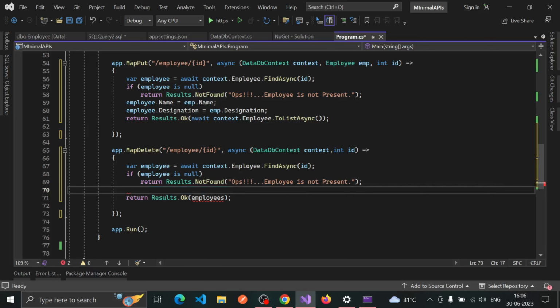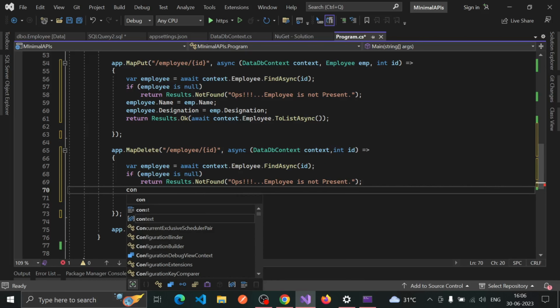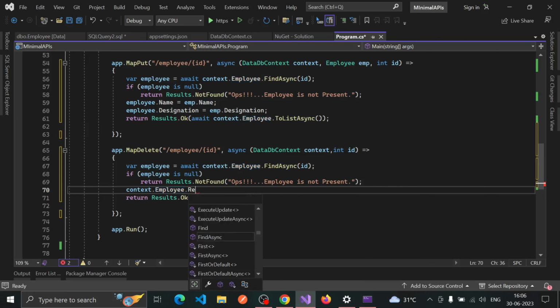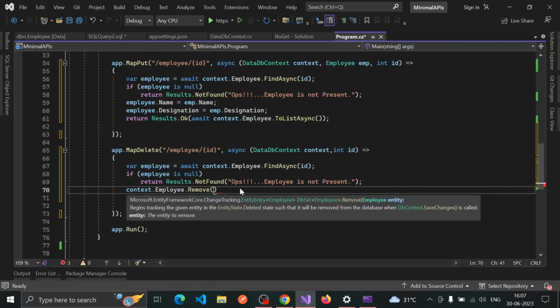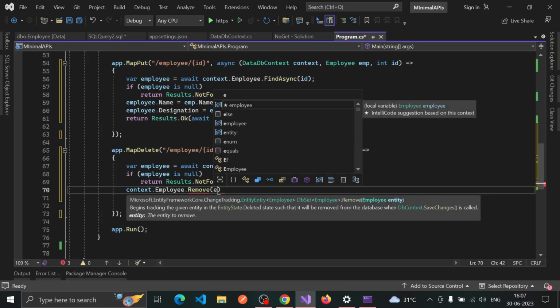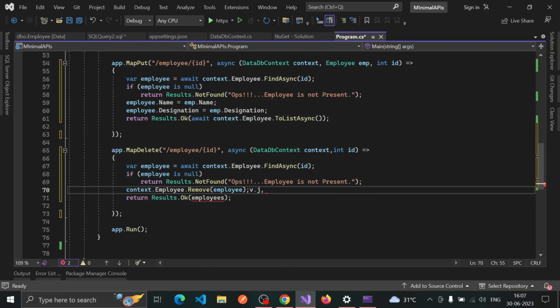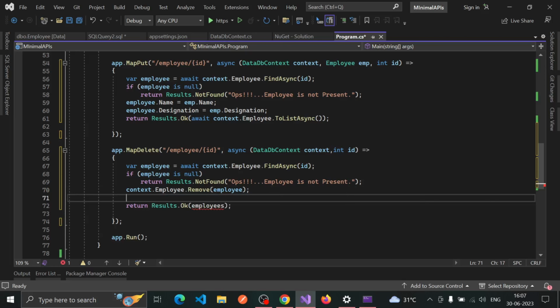Now remove this line and put context.employee.Remove the employee. Okay. And now await context.SaveChanges.